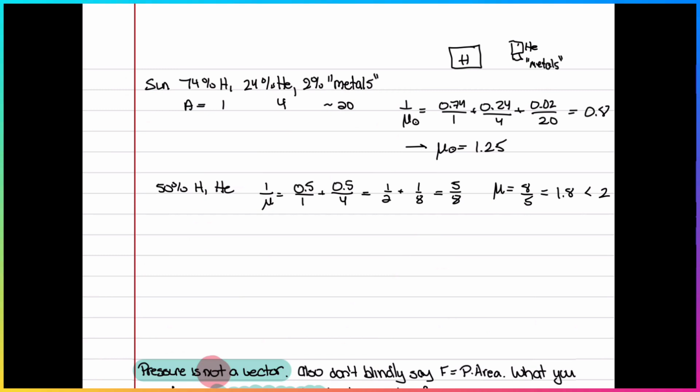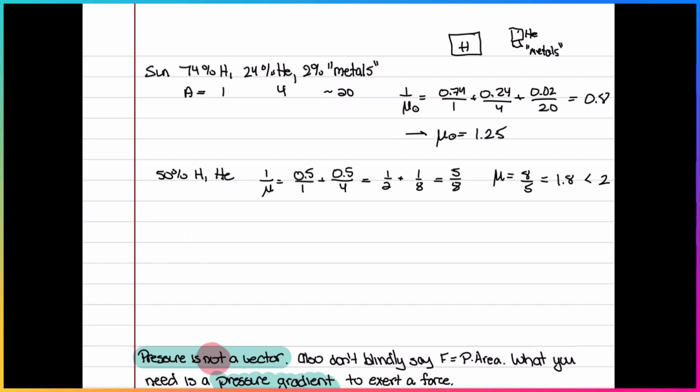You might have thought that maybe the average was supposed to be 2, because hydrogen has 1 proton and helium has 4, and there's half helium and half hydrogen. But here's where you have to be careful with the distinction. Half of the mass is in hydrogen, and half of the mass is in helium, so the average mass per particle ends up being 1.8 times the mass of the proton. If I told you the number fraction was 50% by number hydrogen and 50% by number helium, then the average mass per particle would be 2 protons.